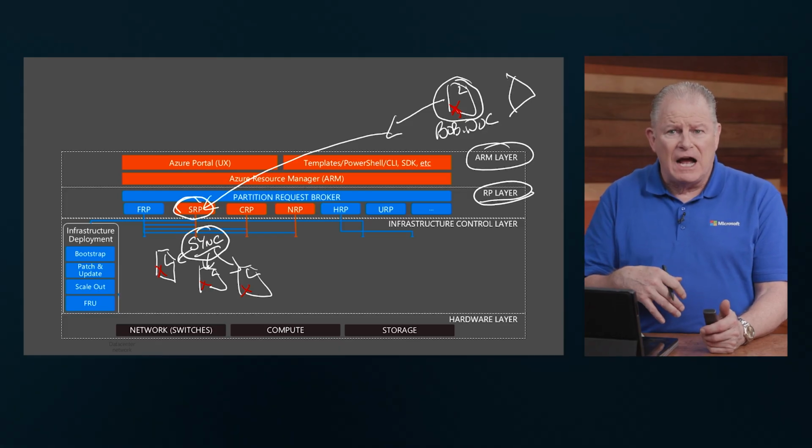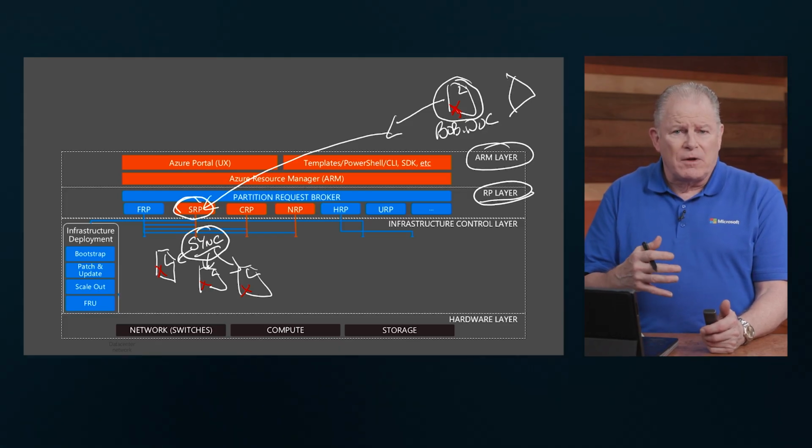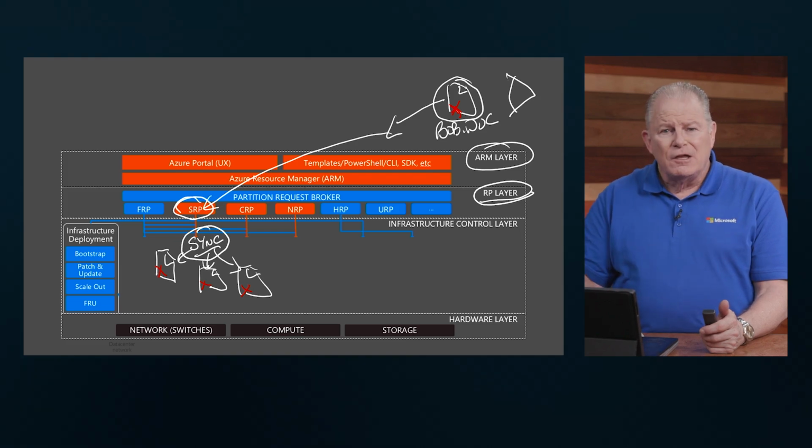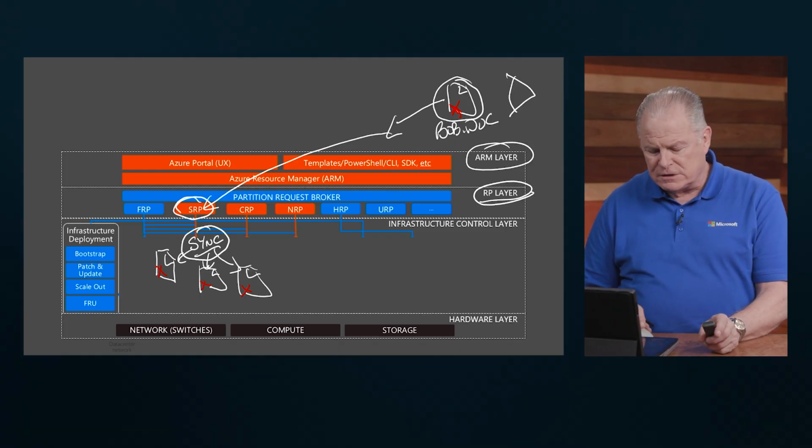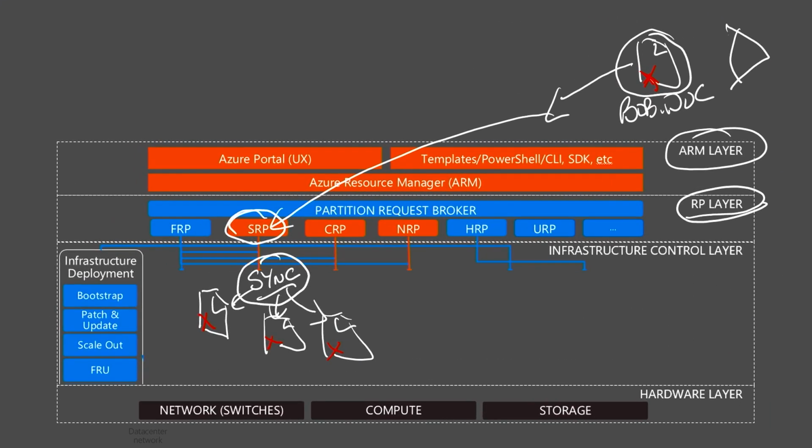We just let the drive die, and then we don't use that one anymore. And when the entire unit of drives fails, then we replace the entire unit of drives. So it's managed at a completely different structure. So understanding that when you're connecting to something, you're going through the ARM layer, connecting to the resource providers.